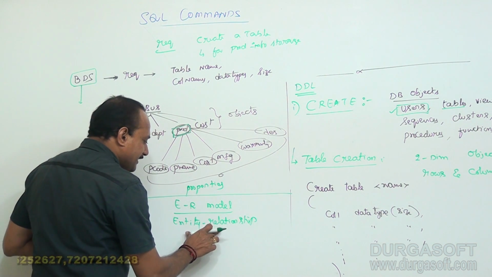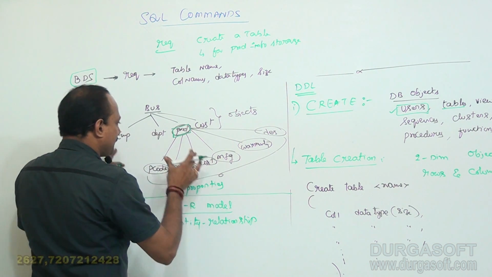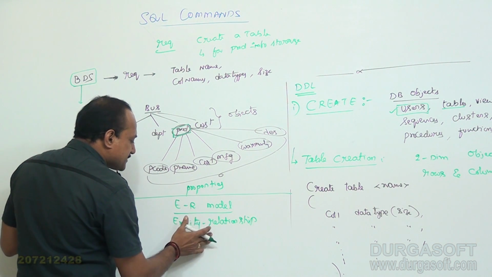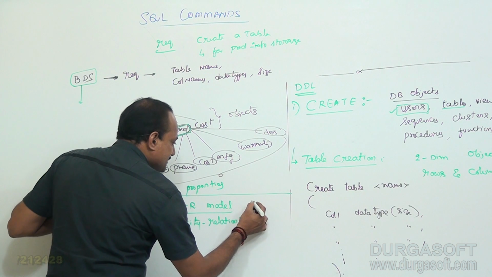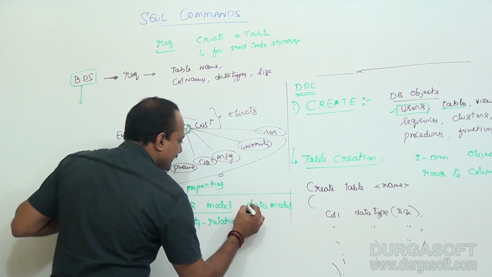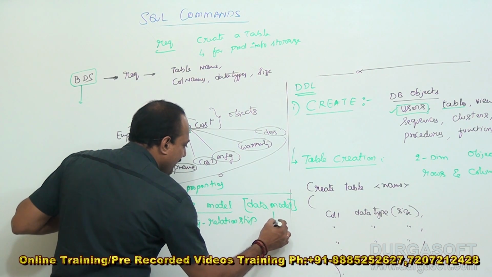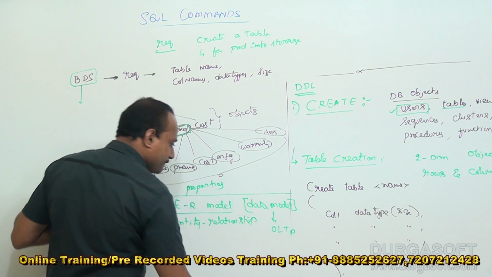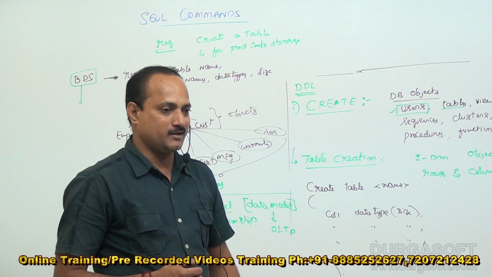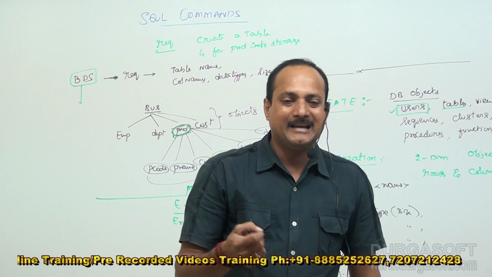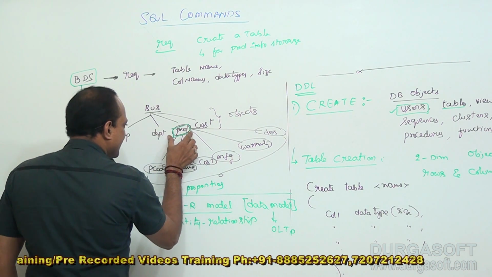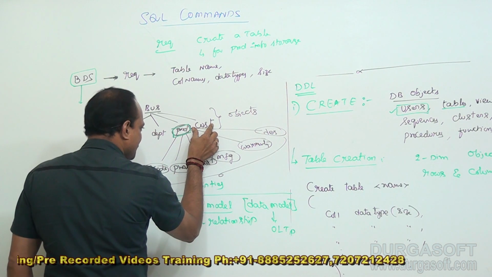Okay, from the entity relationship model we have to take our requirement. What does it represent? This is called the data model for your OLTP. For any OLTP, what is the data model? The ER model. What is the full form of ER? Entity relationship. See, entity, product related to cost, customer, right?